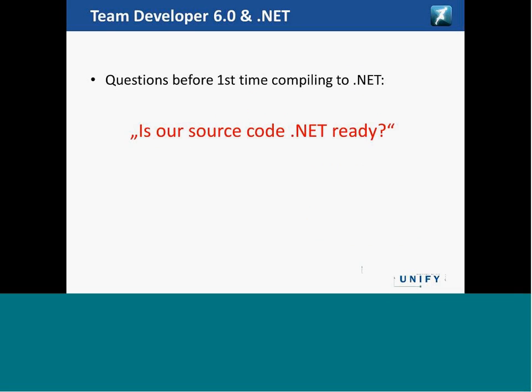So the first question, if you want to compile to .NET for the first time, is: is the source code .NET ready? This will be asked by your management and so on. Maybe you have plans to go to .NET, and this is the first question. Is our source code ready for .NET?